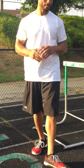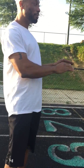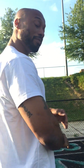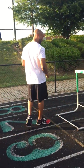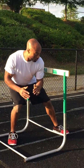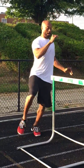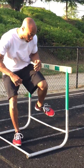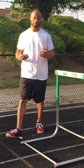That's very important. There are tons of drills you can do with the hurdle. That's one. If you set them up where each one is at a different height, you can do both under and over within the same drill. So, for instance, if I had two cones here, I go under one, pop back, over the other. Under again, pop back, over, under. All right, so that's two and one.